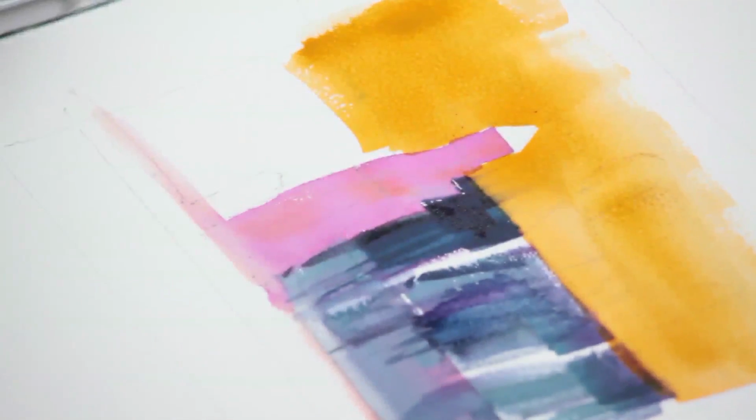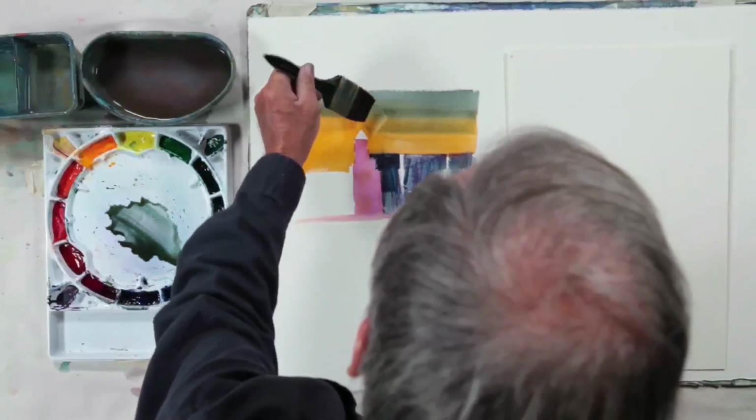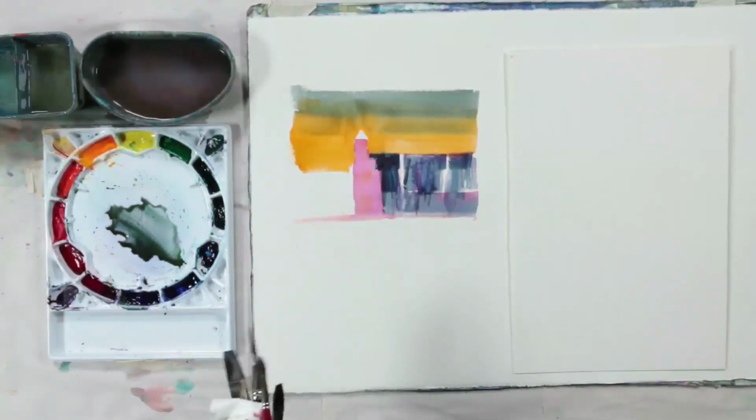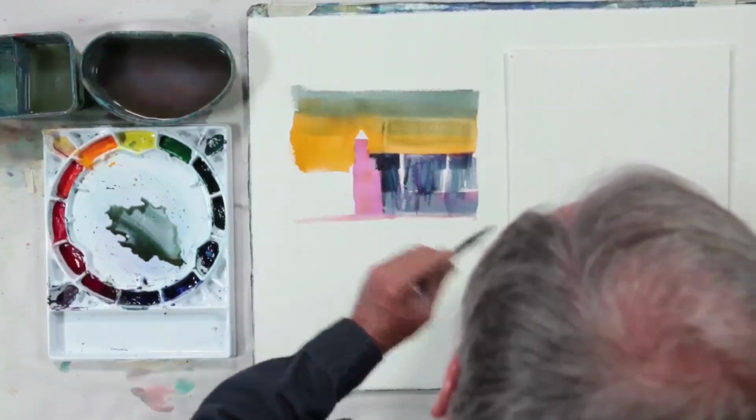Keep that paper fairly wet. And then I'm going to neutralize this with a little bit of the turquoise and the rose. And just take that down to a gray. And just let that move. So I'll gradate this down. So I just have a very subtle warm.